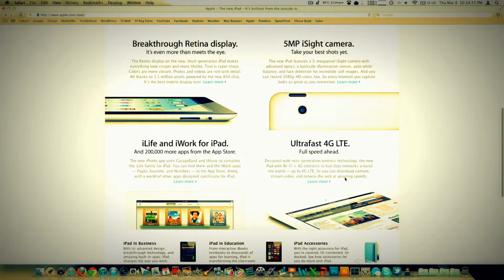Apple also released a bunch of new applications yesterday. iPhoto for iOS devices, the iPhone 4, the iPhone 4S, and the iPad 3. I do not know if it's available on the iPad 2, so that may be worth looking into. But it is some incredible video or photo editing software.